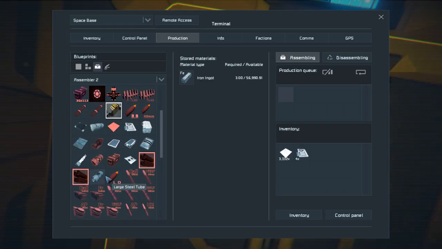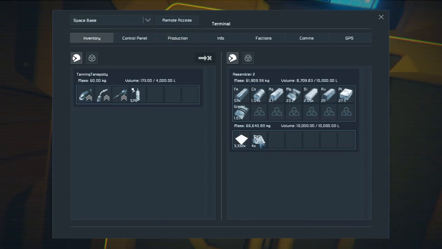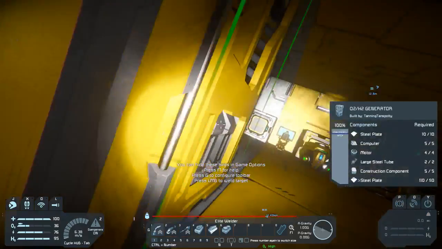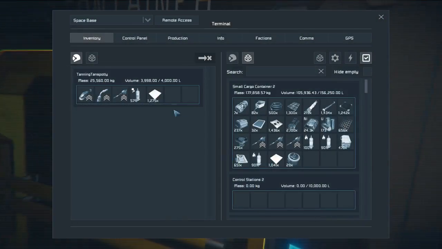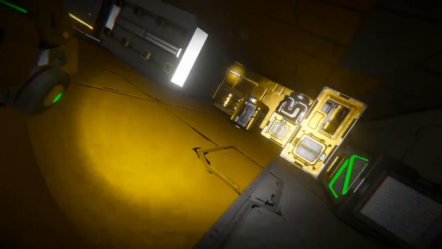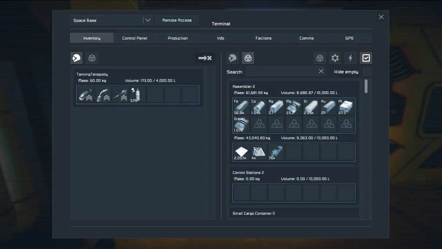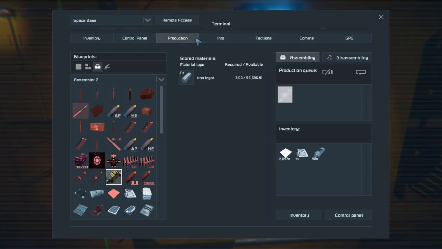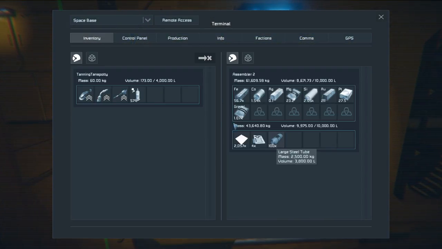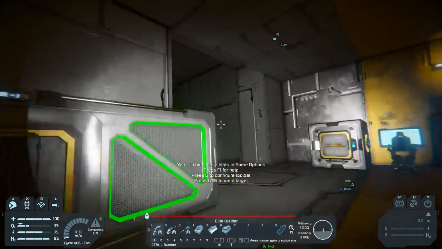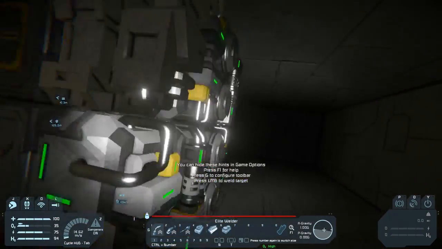Stop producing that. Start producing this. And it works. It works as intended. Production, stop that from producing, because 100 should be decent for a while.